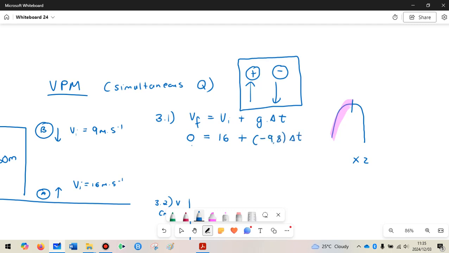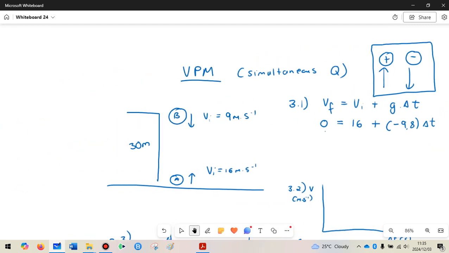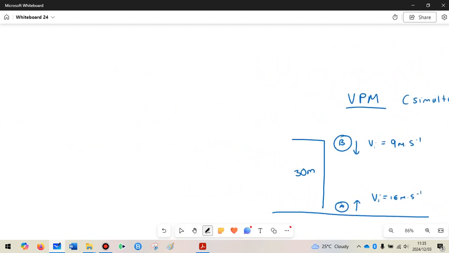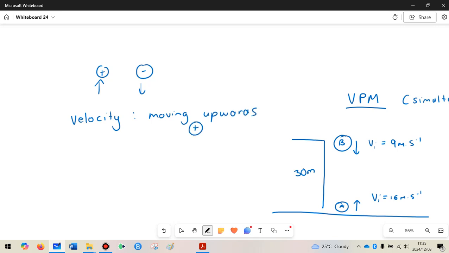So let's pause for a second and take a look at when things are going to be positive and when they are going to be negative. If you make up positive and down negative, when it comes to velocity, that one's nice and straightforward. If the object is moving upwards, then it's just a simple positive velocity, and if the object is moving downwards, then your velocity is negative. So very easy to figure out.